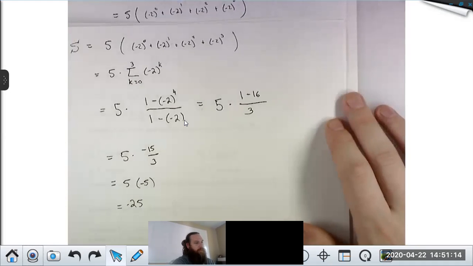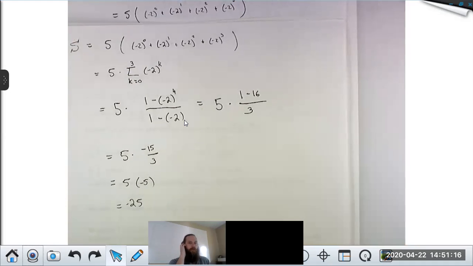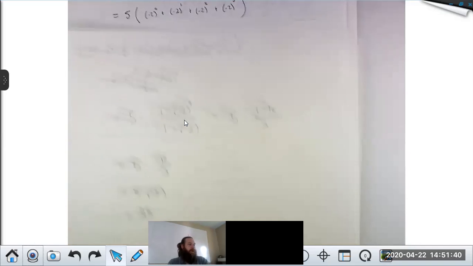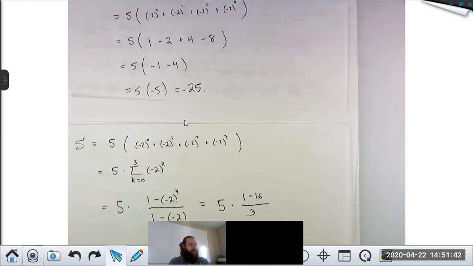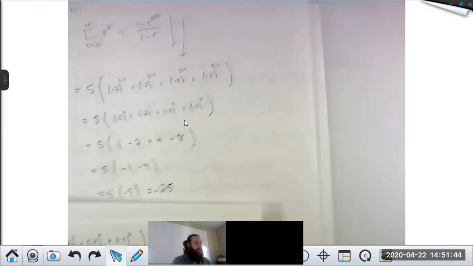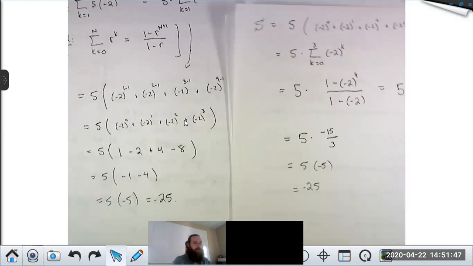So two different approaches. If the series went from k equals 1 to 400 or 40,000, I would definitely want to do it like this, right? Because I don't want to write out the full sum from 1 to 400,000. That would take too long. But since this sum was small enough, we could have just computed it barehanded like this. Nothing wrong with that. So either approach here is just fine.